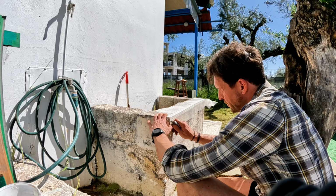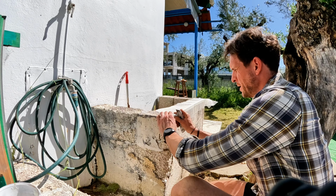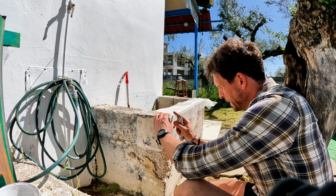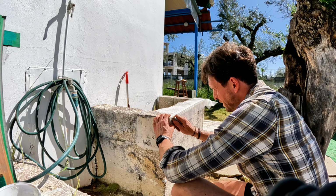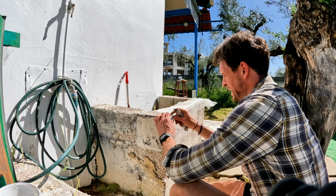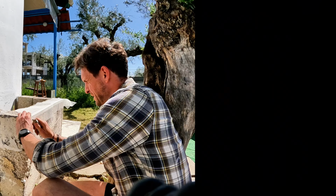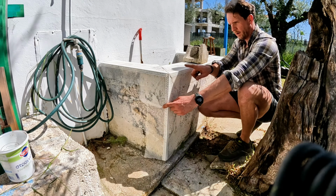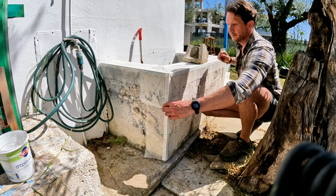So the edge needs to be trimmed at 45° or so angle so that when they run up and join each other you get a nice clean corner. Now that the corners are all framed, you can see we're going to have beautiful straight edges all the way around this little dwarf wall.